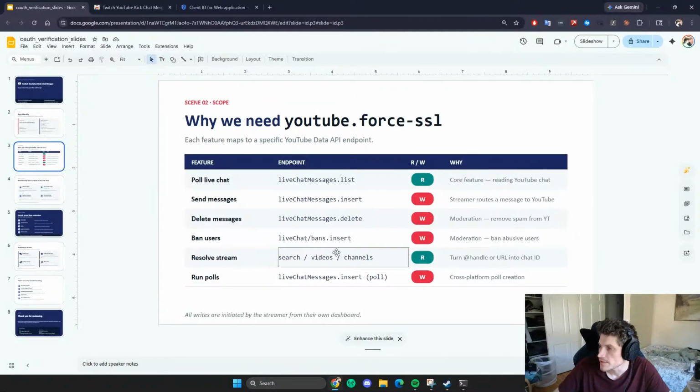Resolving stream is a helper function to make sure that we can locate the correct live YouTube video to link with the Twitch. And then the last is more of a function in development, trying to make sure that if there are polls, they are conducted on both streams, so everybody's treated equally.